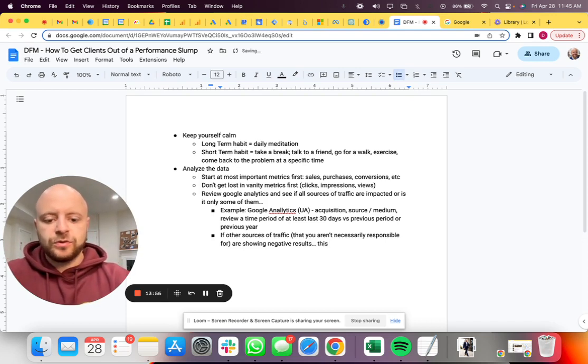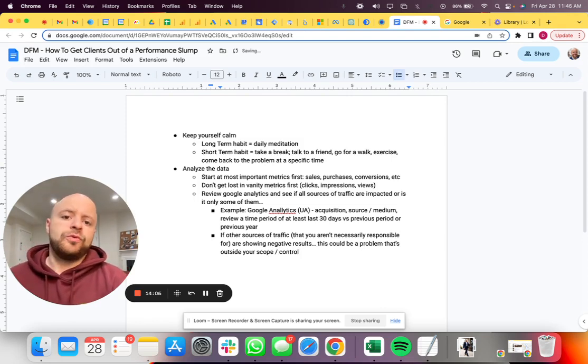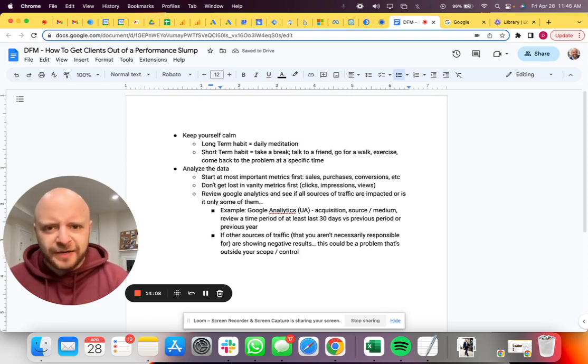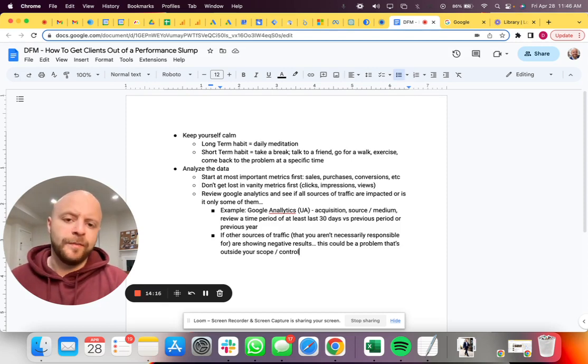This could be a problem that's outside your scope and control, right? There could be something, like a big competitor. I've had this too, a big competitor started to interrupt the market space, and it really impacted one business a lot. And it wasn't just the Google Ads campaigns that I was running for them.